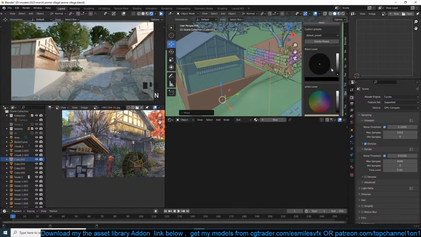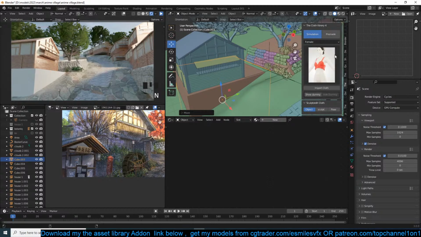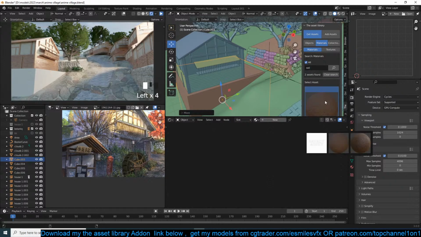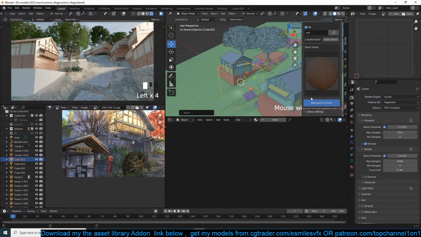So let me grab a soil. Oh, soil. Something like that.